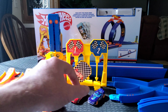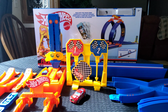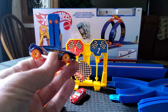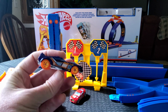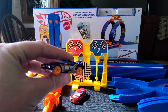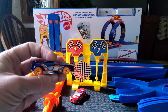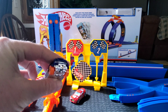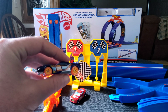So let's start off with the cars. We got this one, which is called the Fast Fish. It's this little blue car here, really just kind of futuristic, something real basic. This is what they usually put in with the sets. They don't put in realistic looking cars, because these are really more flashy for kids, and I think that's really cool with the orange wheels.